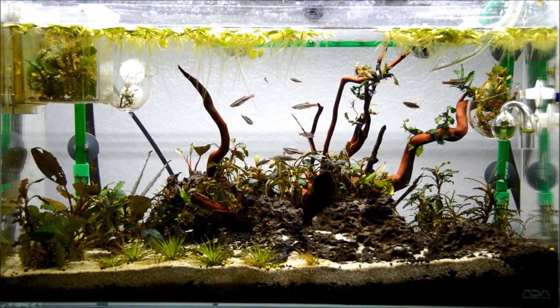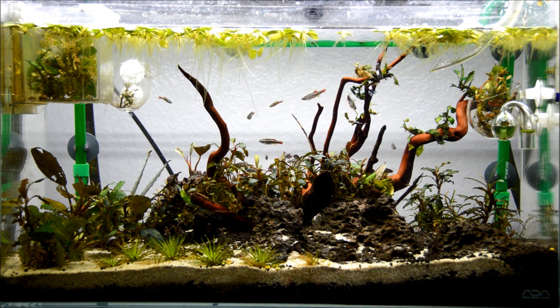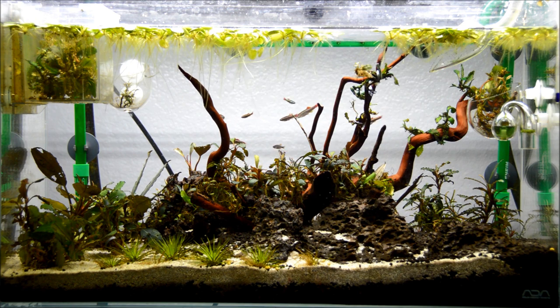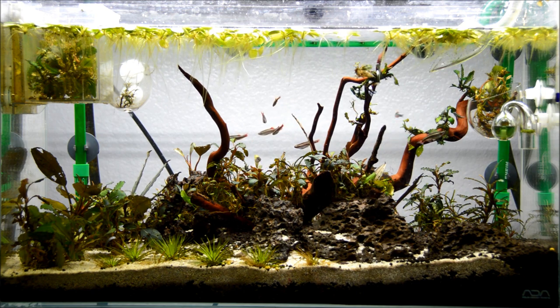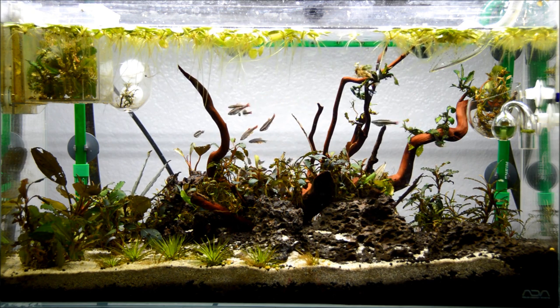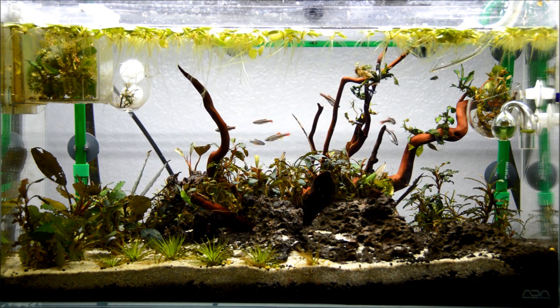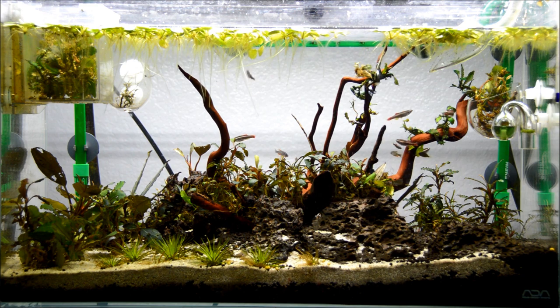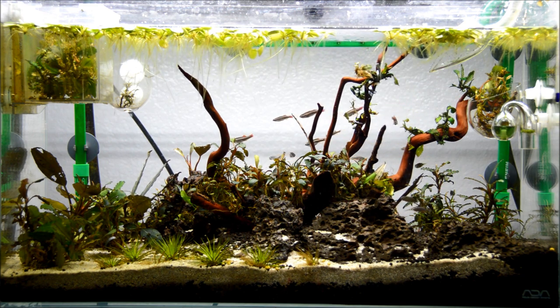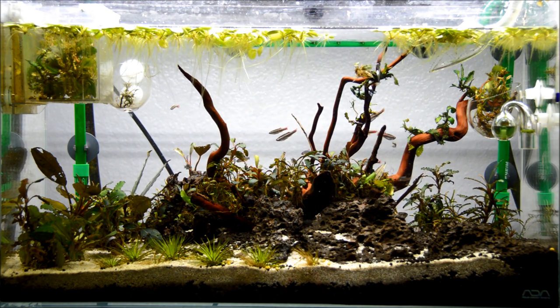The soil is the same. Like I said, the sand is from ADA. I believe it's Colorado sand, so it's a little bit more white, but yeah, it's a little dirty here just because a lot of the ADA Amazonia soil debris kind of re-landed on that sand. So that's why it's a little dirty, but hey, whatever. But anyways, the little fish that I had in my 25 gallon, the white clouds, I put them in there. You can still see them swimming around on top. I have all of the celestial pearl danios combined into one tank, so they're also in there. And the other new fish that I have in here are some new plecos and also some dwarf puffers. So let me go ahead and get a close-up and let's try to take a look at them.